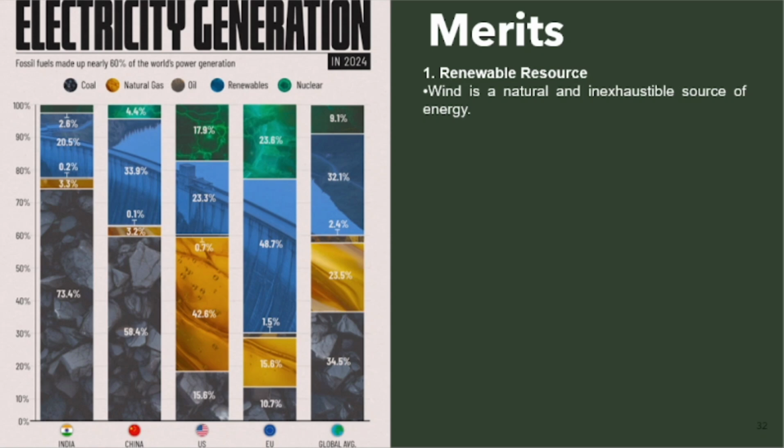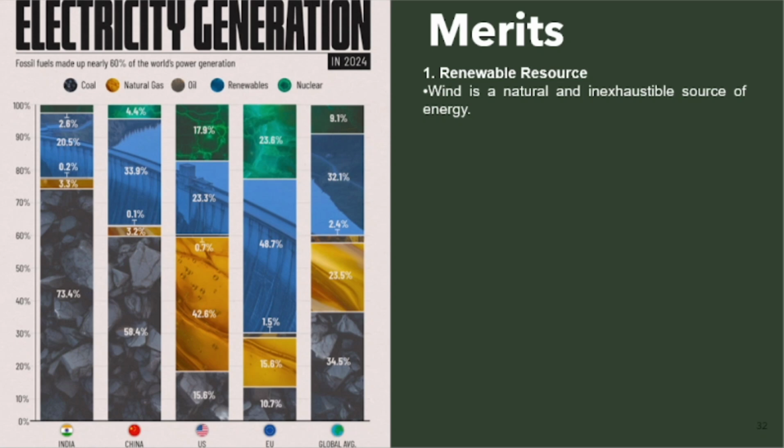And you see which country is responsibly spending the energy? European countries. How much energy do they create? 48.7% of the energy they generate is through renewable energy. Can you see the difference? Why is there a difference between developed countries and developing countries? Where we are, you see, and other countries are there.